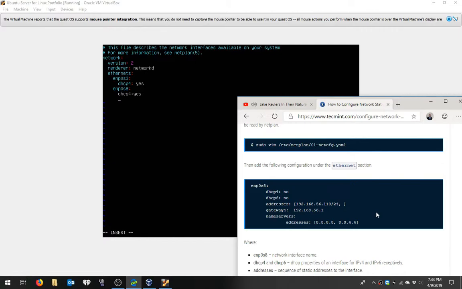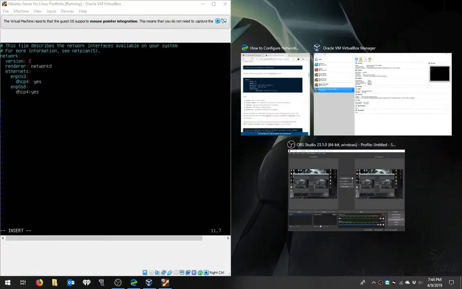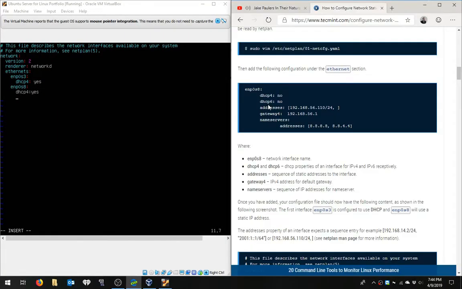This guide's for Ubuntu. It might be the same way in another distribution, but follow the guide for your distribution. Steps should be pretty similar. Let's go from there and you should be set.